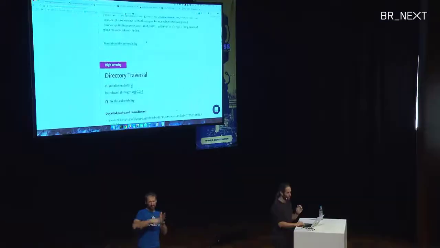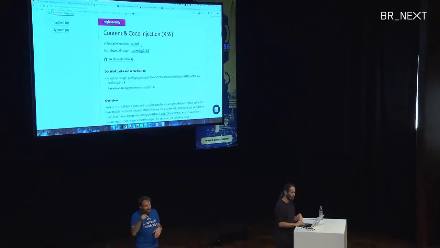But let's look at another one in Marked, which is more on the HTML side. So who here is familiar with Marked? A few more hands. Marked is one of the more popular markdown parsing libraries out there, and it gets about 2 million downloads a month. It's quite prevalent. And we use it to do emphasis, bold and things like that in our system. Now, we know that it's susceptible to a cross-site scripting vulnerability. So what's the first thing we're going to do?